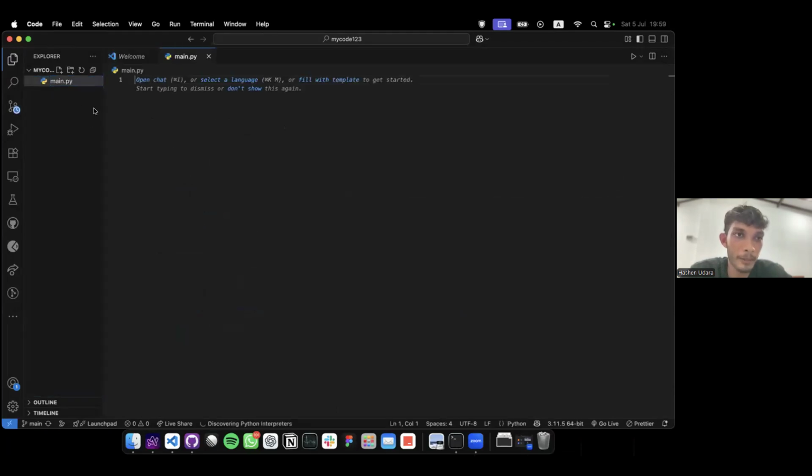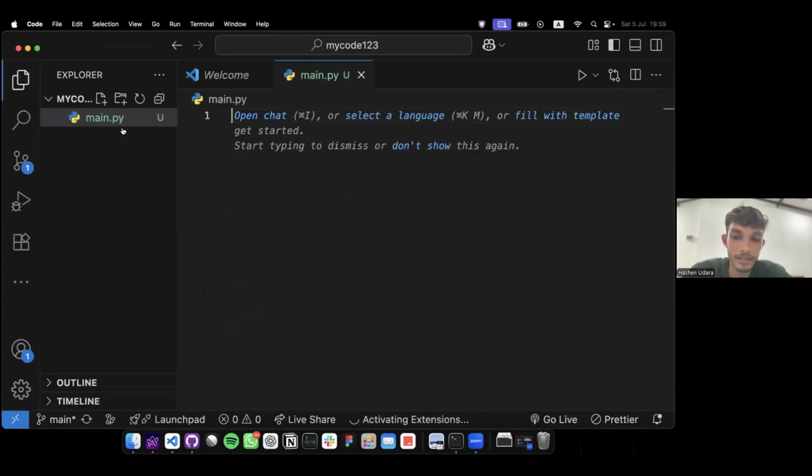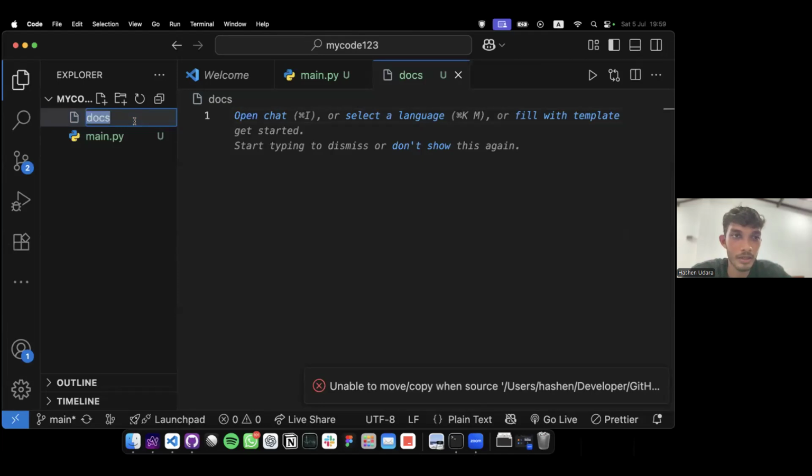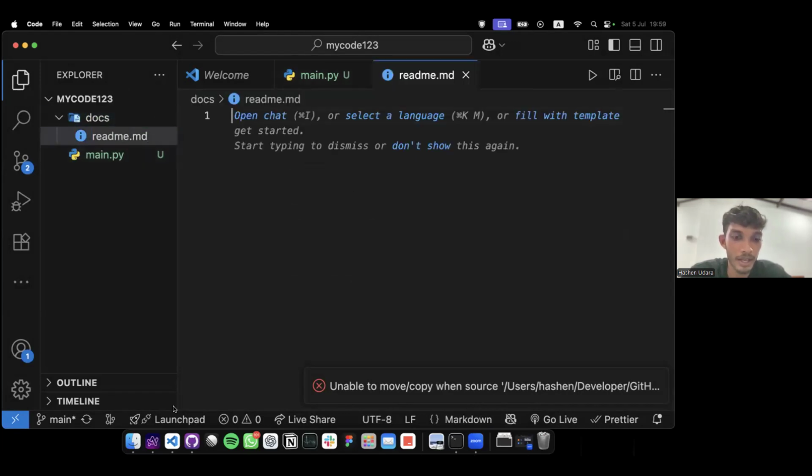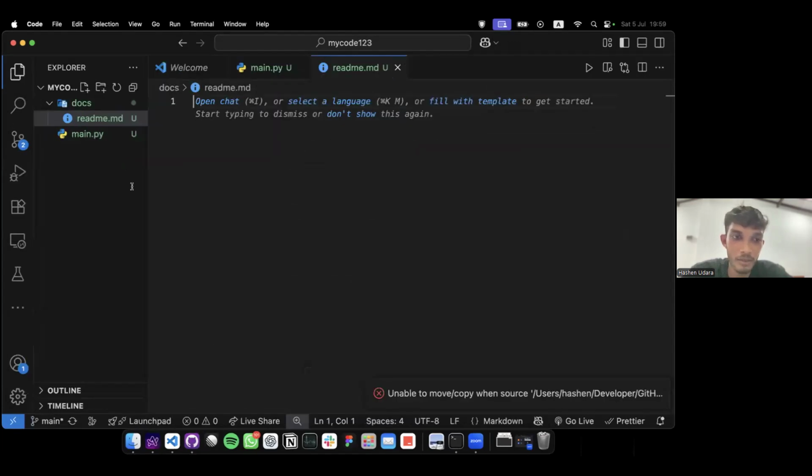I'm going to create a Python file and do some changes like this. Docs, and readme.md like that. Then this is our local repository.